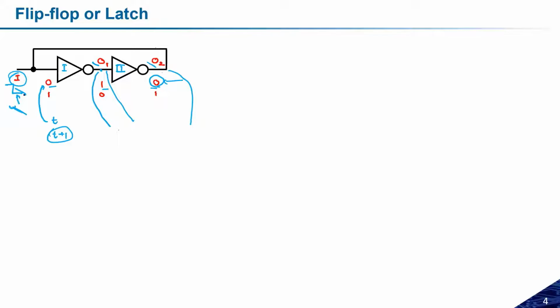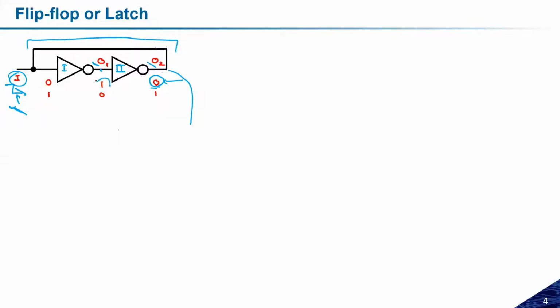Okay, so if I have to store 1 bit of data, this kind of simple structure is sufficient to store 1 bit of data, either 0 or 1. So if initially I had given input 0, I will get output at O1. You can take output from either O1 or O2. If we are taking output from O1, you will consider that.